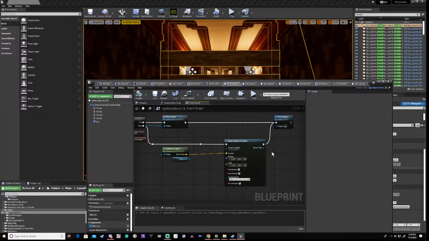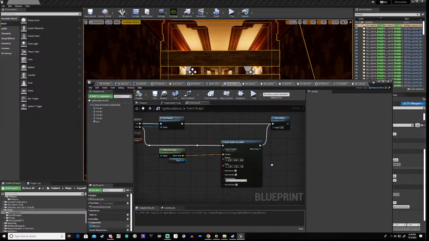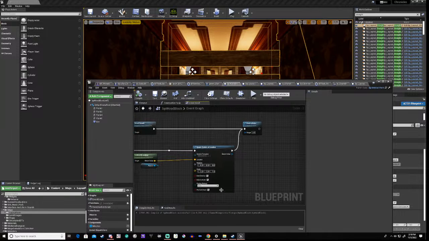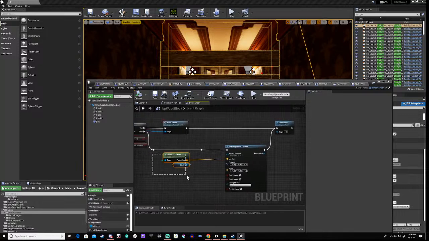But I'm just throwing up a particle system in front of the player's eyes, which tricks them into thinking that I've actually broken something in front of them, which I didn't. Yeah, it's a particle effect.